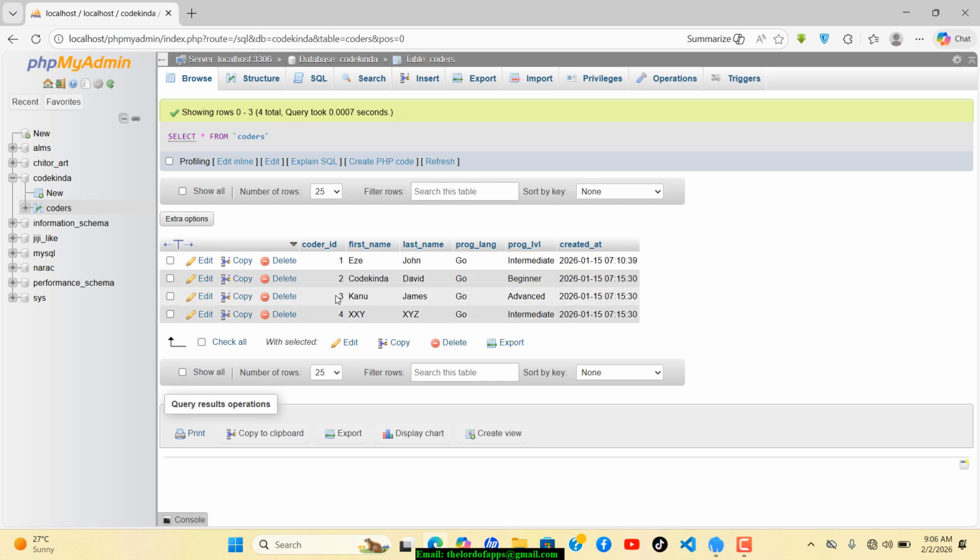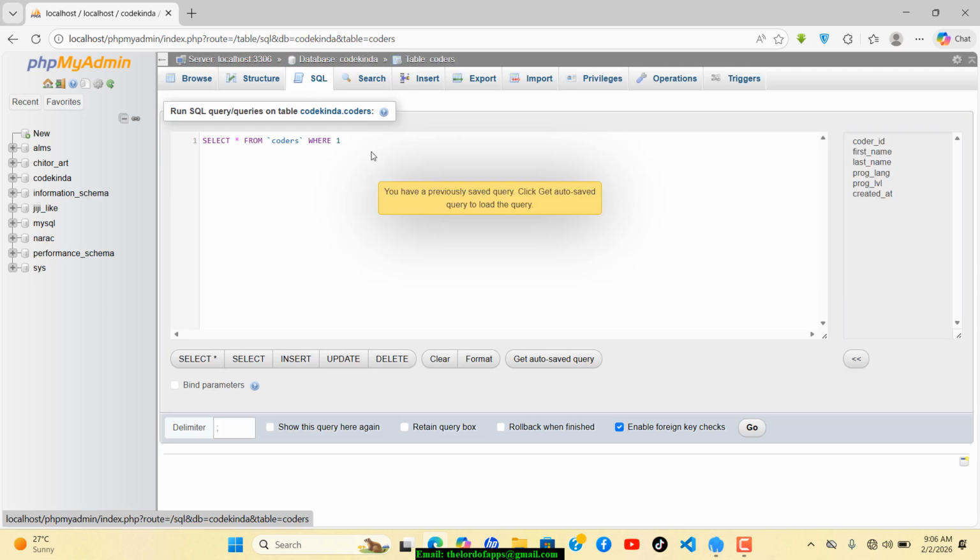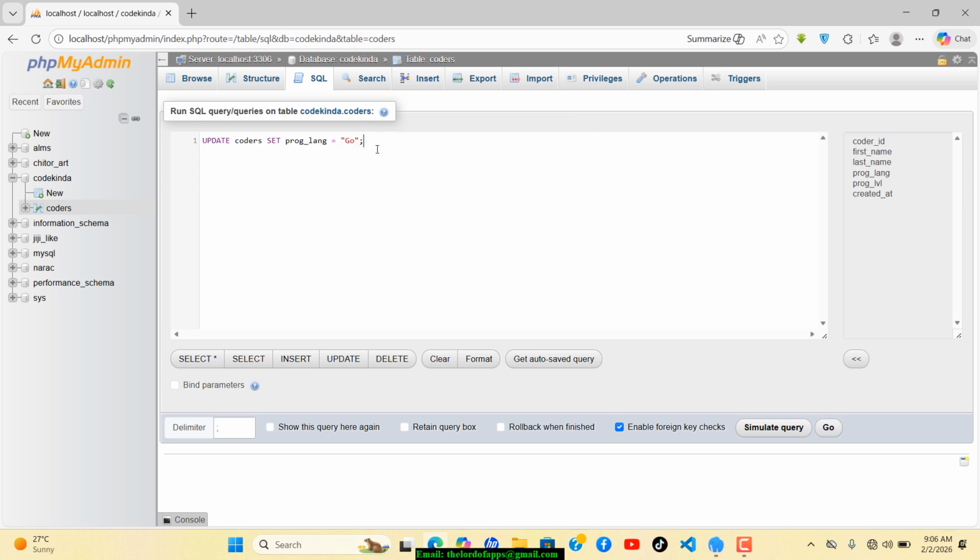All right, but this particular person doesn't code in Go. This person codes in something like, let's say, Python. Now, if you want to change the person using your SQL code, I know you can double click to change it, but let's use our SQL code in case of those into data analysis. So if we go back right in here, I want to paste the code that I already copied to the clipboard. Now we say update coders set prog language.